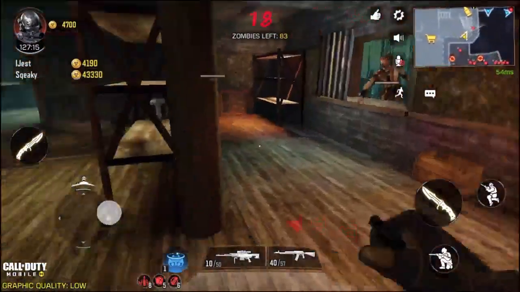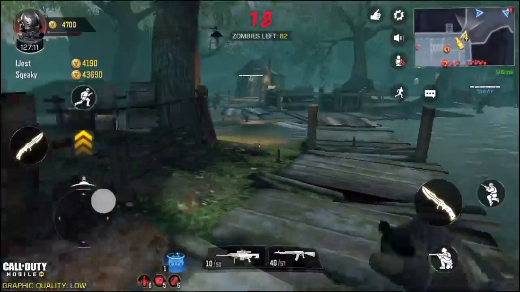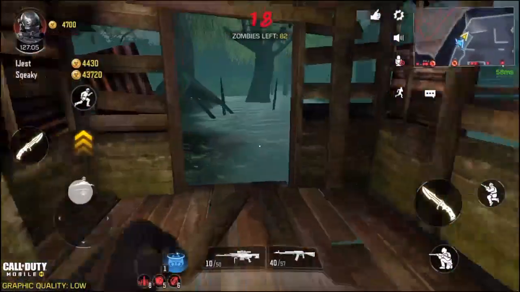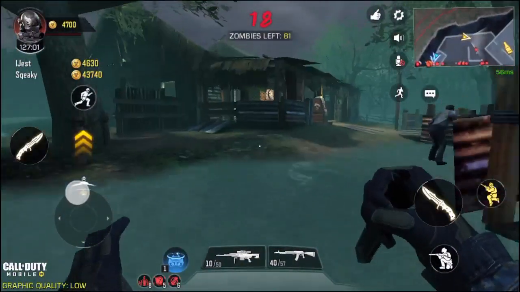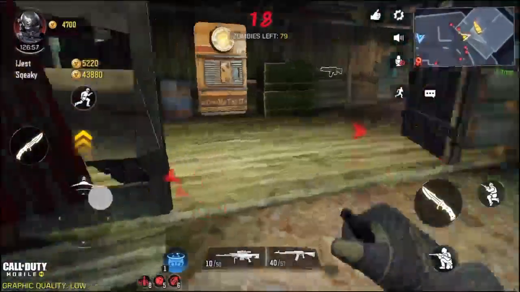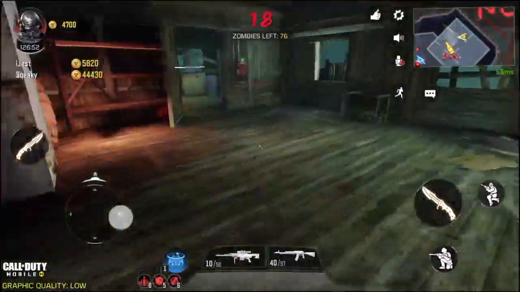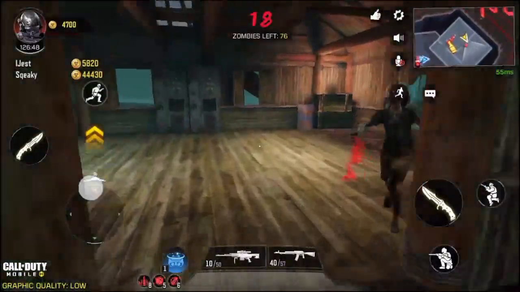Where are you, man? Oh, you're not in there. Jesus Christ, look at this trip mine. Sorry, I blew up all these trip mines. What's in here? What is that? Oh, Double Tap. No, it's not this one. Where are you? Oh my god. Oh my god.